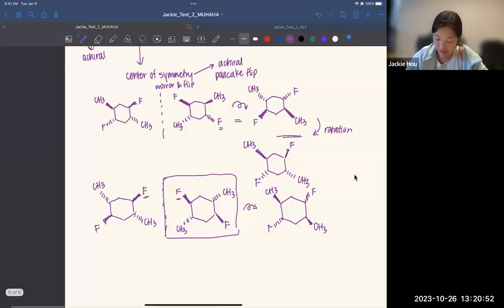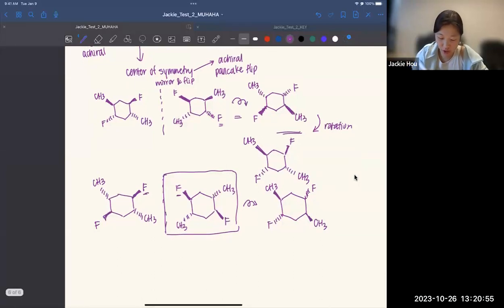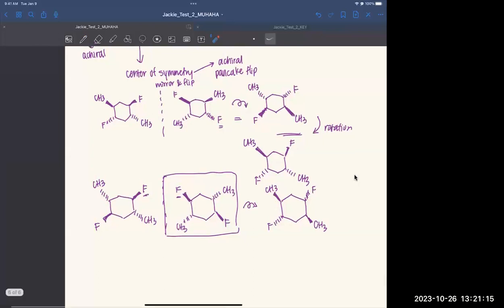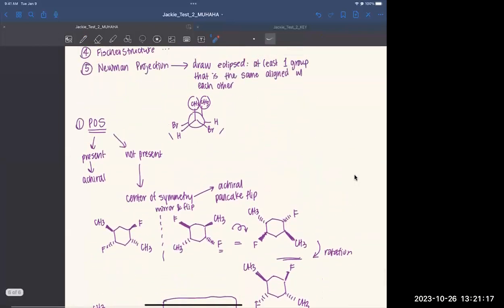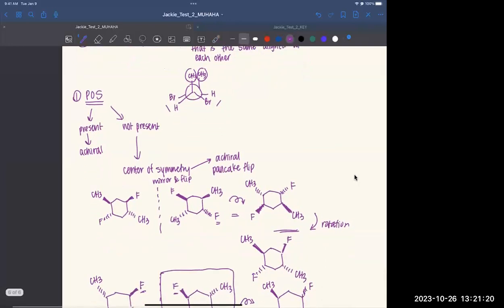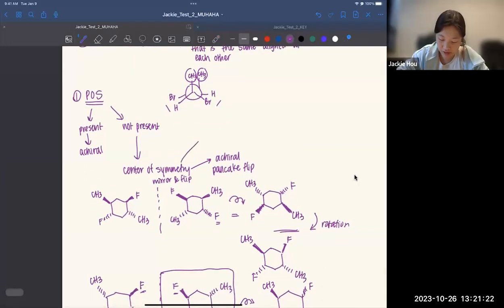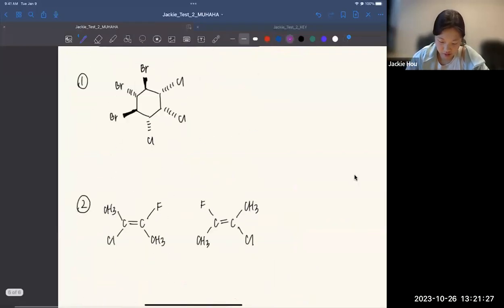But if it's different, like in this case, we can obviously tell, the pancake flip is just to guide you and see that, oh, these relative connectivities are the same. Now I can compare the stereochemistries to each other, and I can see that these stereochemistries are all different. So I know that this one has to be chiral, because this mirror image is non-superimposable. Okay, does it make sense? And of course, if it doesn't have it, then it's going to be chiral. Okay, so now let's go.